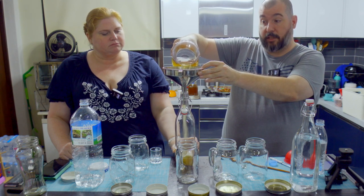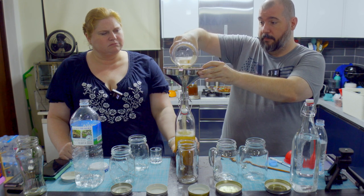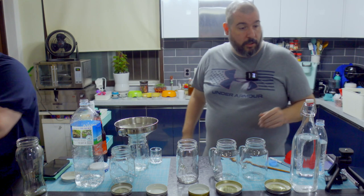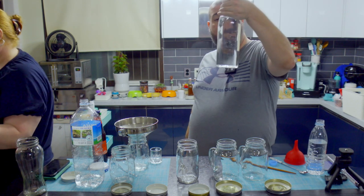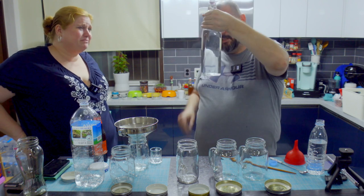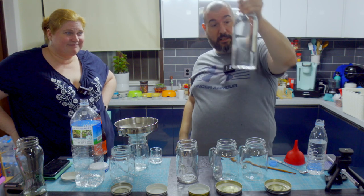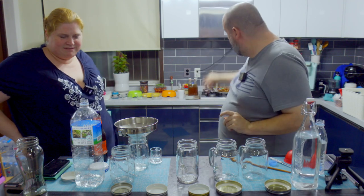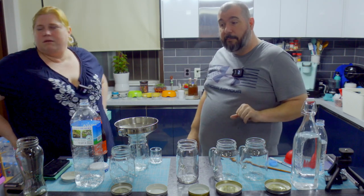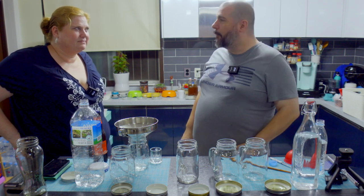Of course, that being said, we can let this sit for a little bit and chill and see how it does. See if it pulls the bite out anymore. Yeah. So, there you go. We got, I think these are 1.5 liter bottles or 1.2 liter? I have no clue. Does it say? Nope. So we got two of these and four of those little ones. Those have been flavored. One of those has been flavored. This has not been flavored. And we need to make more apple syrup. But we have managed to make apple brandy.